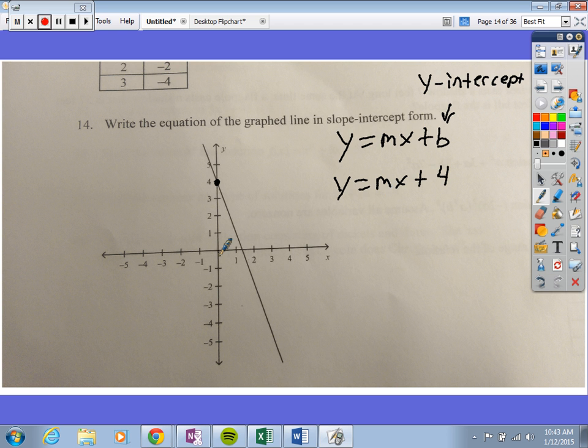So let's go over here and notice, it's kind of hard to tell, but when x is 1, y is also 1. They kind of meet right there. I'm sorry there's no graph lines. I should have made this a graph line problem.